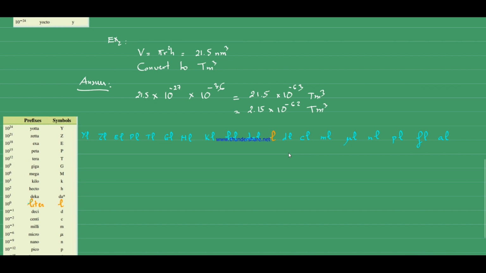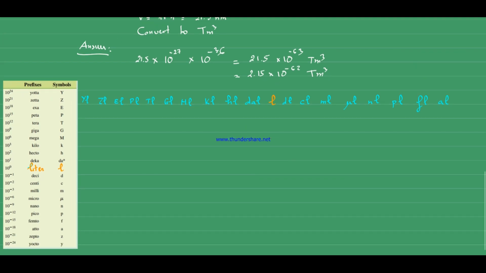Now, the difference between this volumetric system and the previous volumetric system is this: from liter to deciliter, we have only 1 zero. So this volumetric system here is the same as the length metric system in terms of the number of zeros. You go from here to here, you have only 1 zero. Then from deciliter to centiliter, we have 2 zeros, and we have 3 zeros here. Of course, for the micro, we have 10 to the 6 microliter. And over here for nano, we have 10 to the 9 nanoliter.